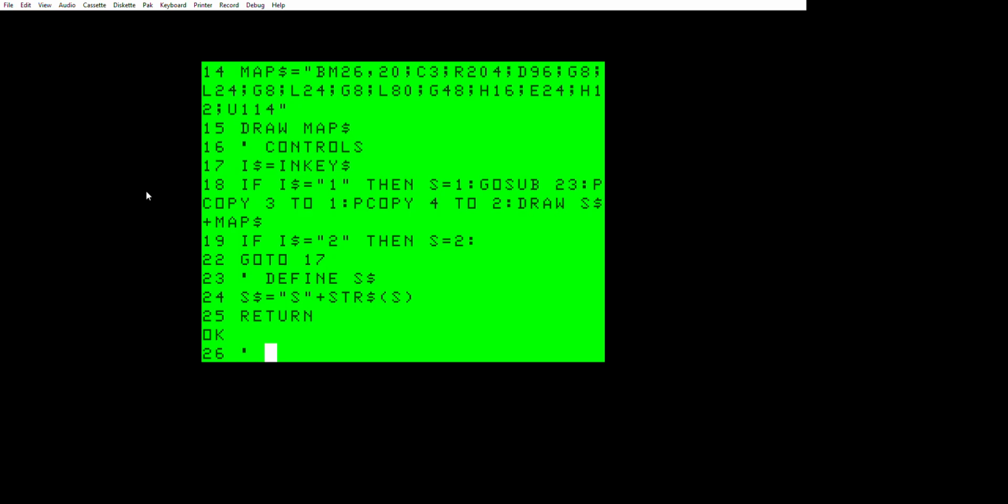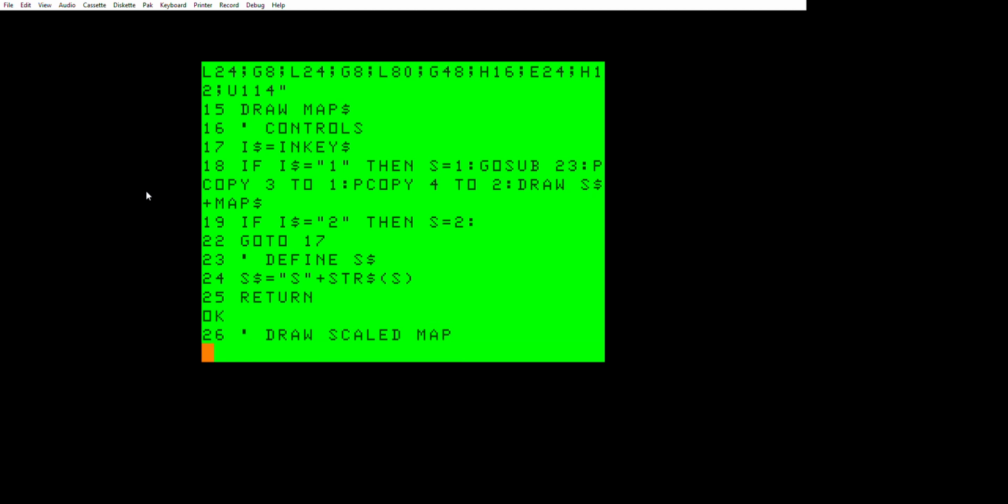So this line is going to just be our draw scaled map, and we're just simply going to take PCOPY 3 to 1, and always double check and triple check what you're doing.